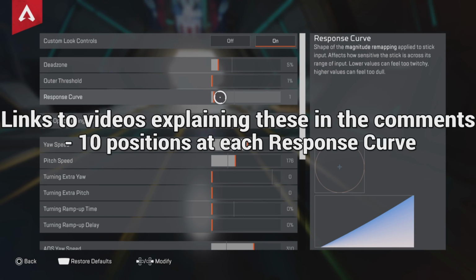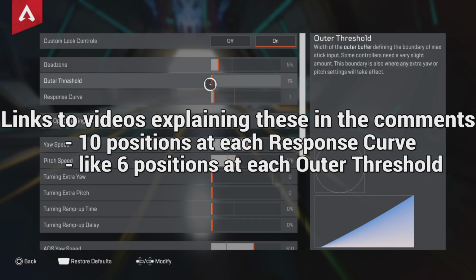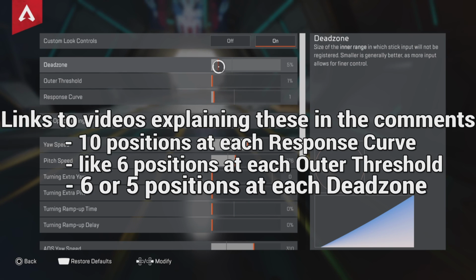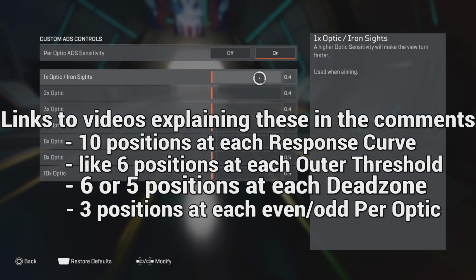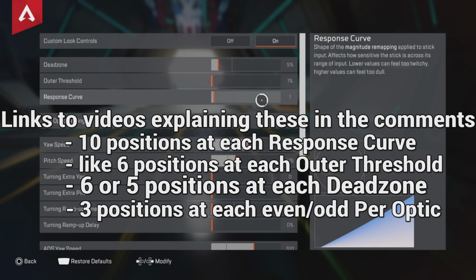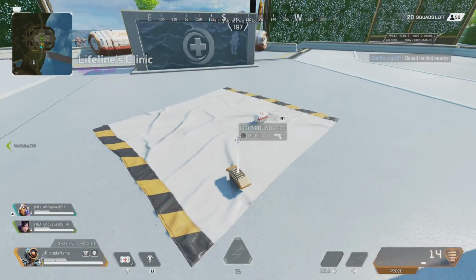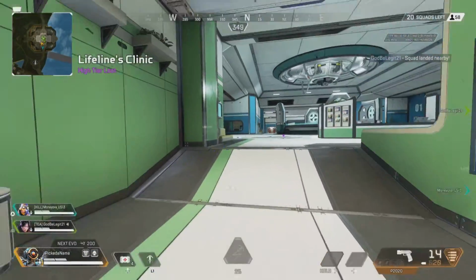There's 10 positions at each respawn curve. There's like 6 or 5 positions at each outer threshold position. There's like 6 or 5 positions at each dead zone. There's 3 positions at each even and odd value. Ridiculous.